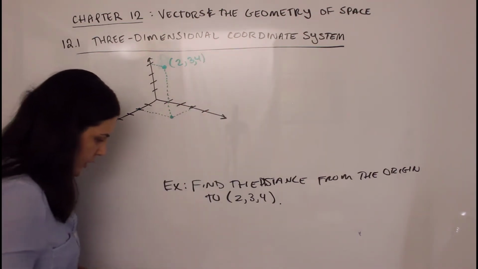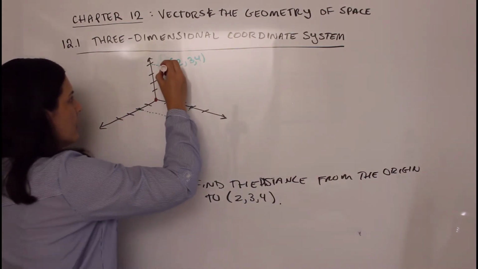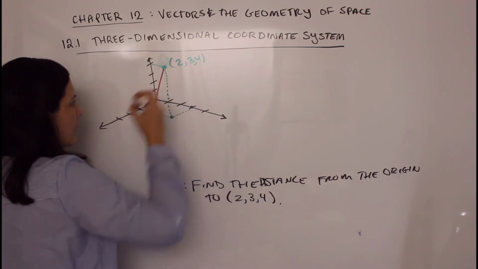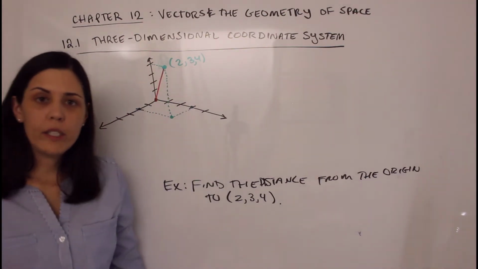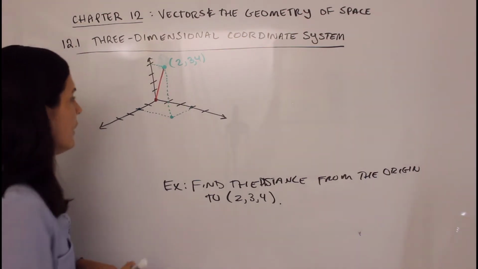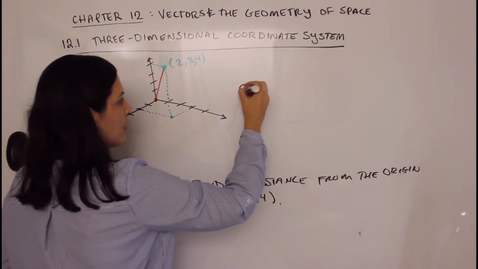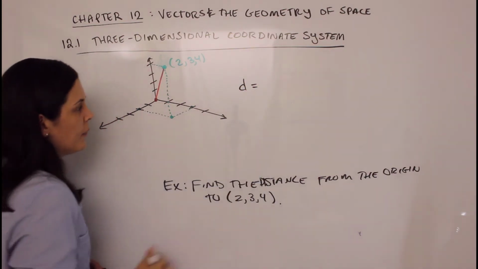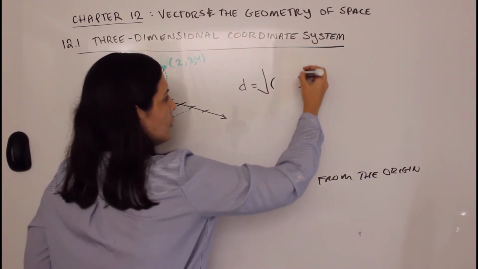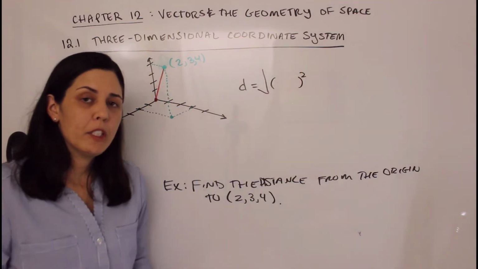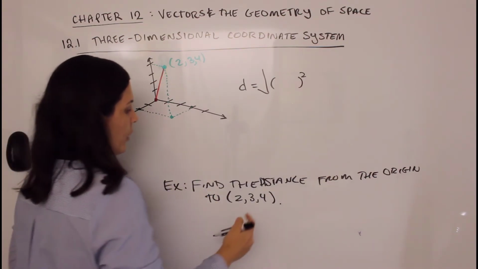And so the question is, how far is that point from here? What is that distance is what we're trying to figure out. We can do it very quickly. Go right into our distance formula. And so the distance from this point to the origin, I'm just going to put d for distance in this case. And I have square root of, and I'll write this out, but you can skip this step just because one of our points is the origin. But here's the work for it.